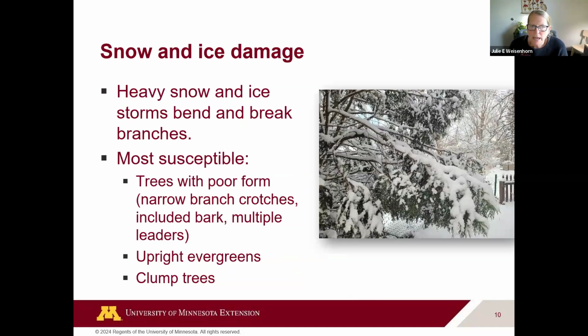We also get snow and ice damage, and a lot of times we get heavy snow like in this picture. This is my neighbor's arborvitae, and you can see it's really bent over from the snow. And we also get ice storms in Minnesota, not so much as the East Coast, but we do get some. And these can both end up breaking branches, and that can cause damage.